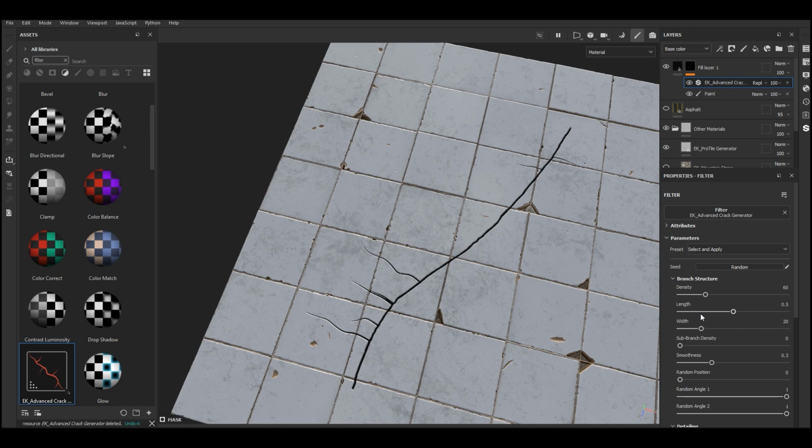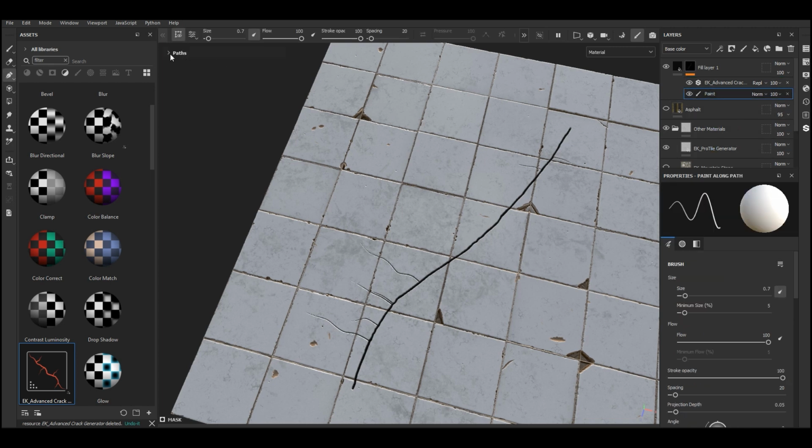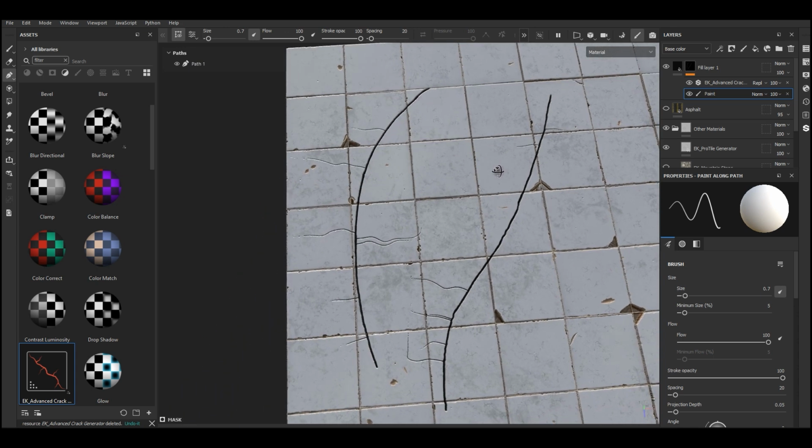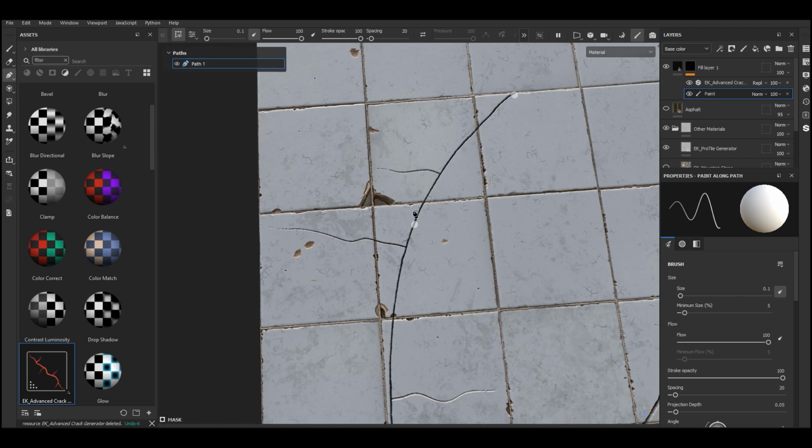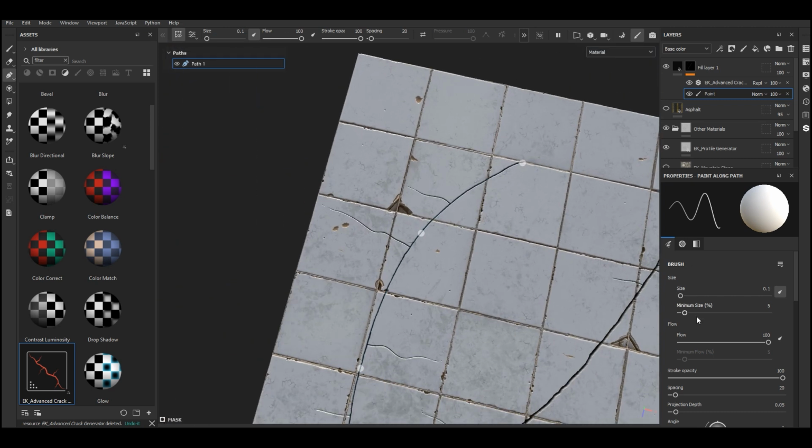This is too thick. Cracks on ceramic are usually thin. I need to change the baseline thickness. I'll select the paint layer, enable the path we drew earlier. This is where the path tool comes in handy. And change the size to 0.2. No, 0.1 looks better.